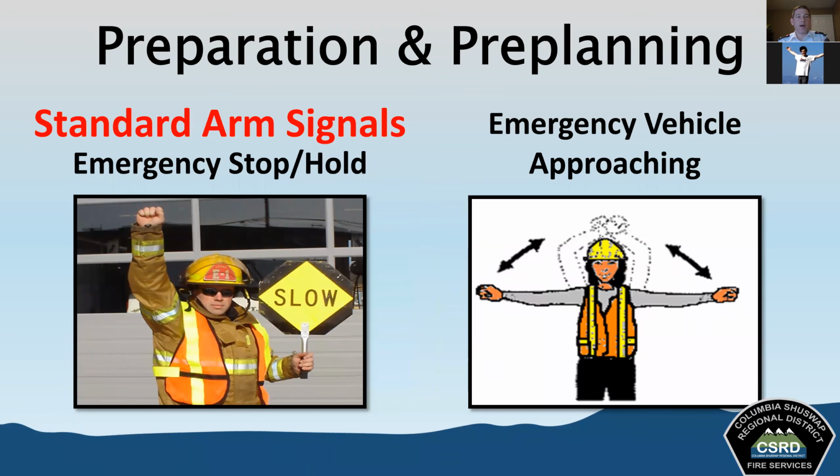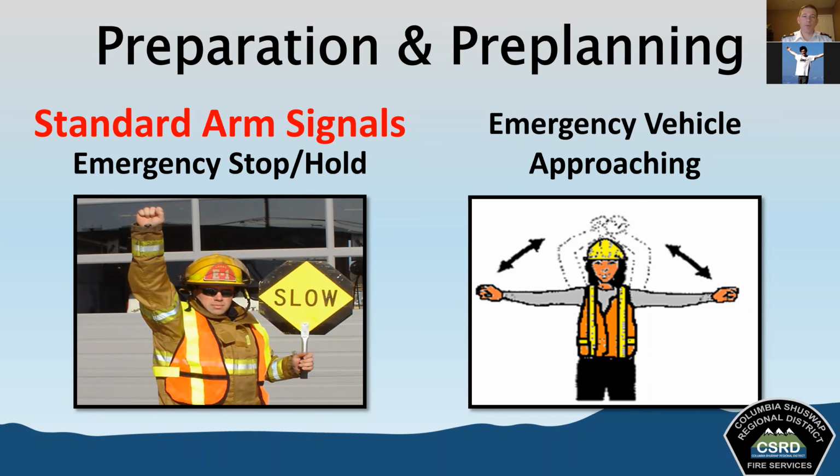The emergency stop and hold is the single fist in the air, straight up. Doing that will tell you that we immediately need to stop or hold. That's going to be used with emergency vehicles, or to direct the traffic control person that we need you to immediately stop your lane of traffic.